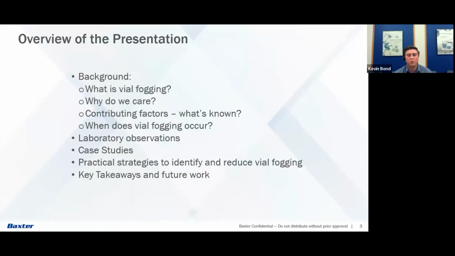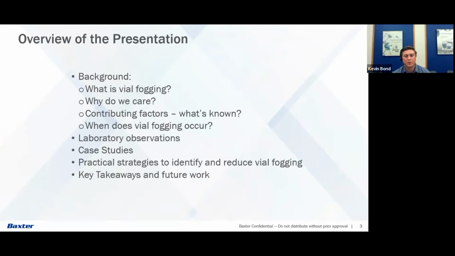So our time today will focus on providing a general overview and introduction to vial fogging for those who are not familiar with the phenomenon, as vial fogging is a concept that is unique to lyophilized drug products. We'll touch on what exactly vial fogging is, why we care about it, the timing of when vial fogging actually occurs, and some of what is known or at least suspected to influence the presence or severity of vial fogging in lyophilized products. We'll also touch on some experimental observations from our lab, as well as 2 vial fogging case studies we have performed in our group.